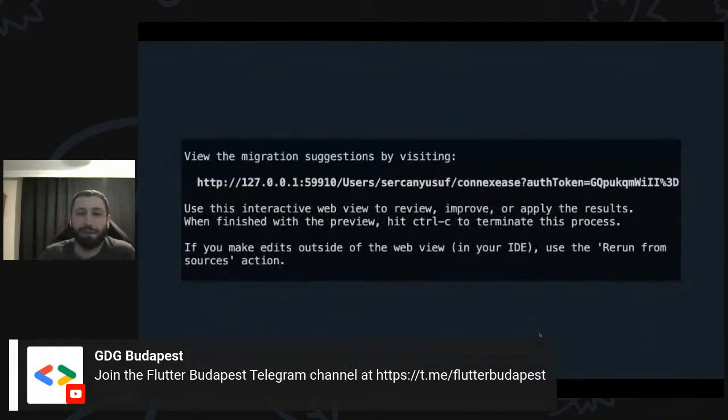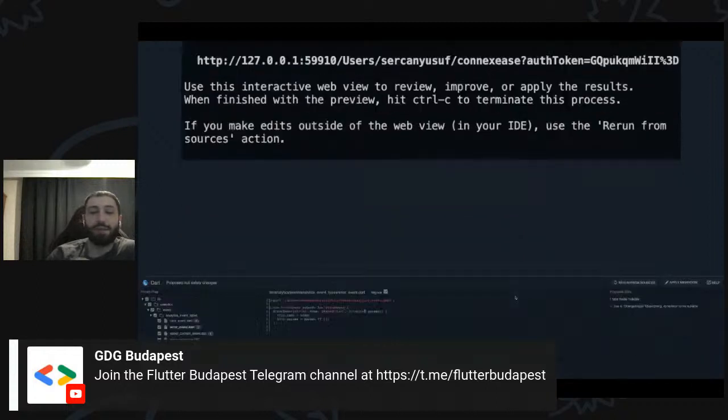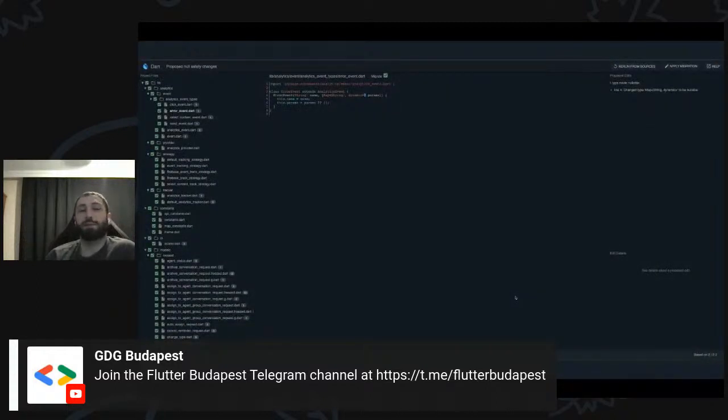And after you promise and shake hands with your Flutter IDE, Flutter framework, it successfully makes the migration, and you can see on the web browser all the stuff that was migrated.